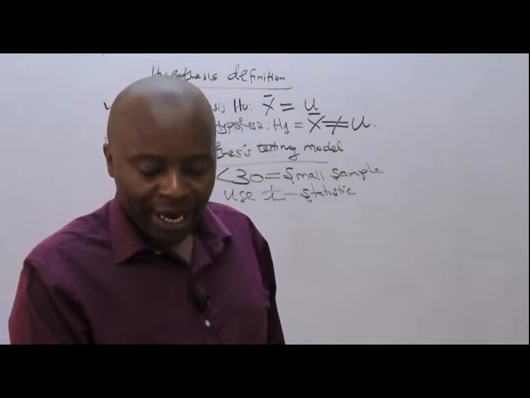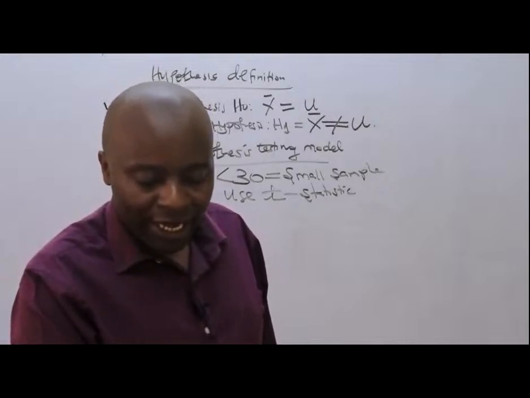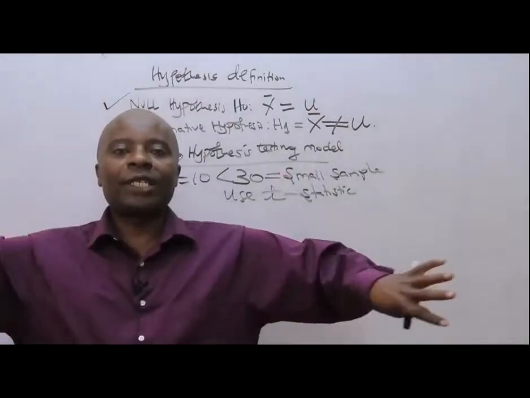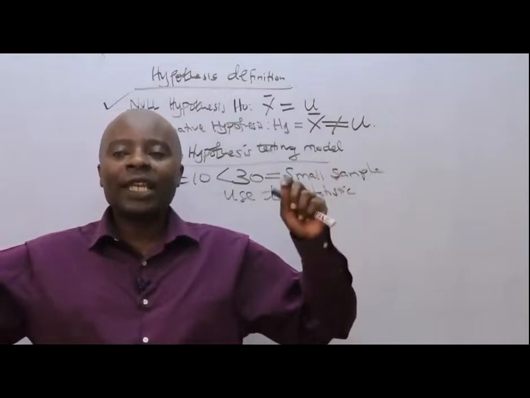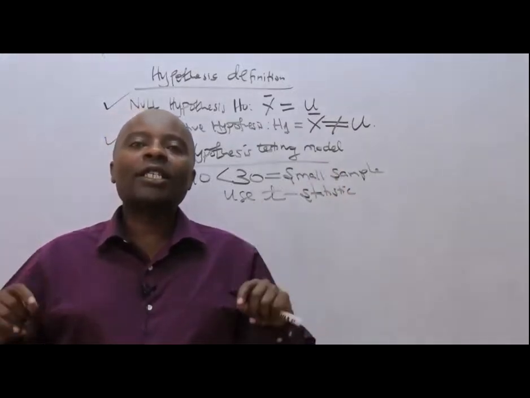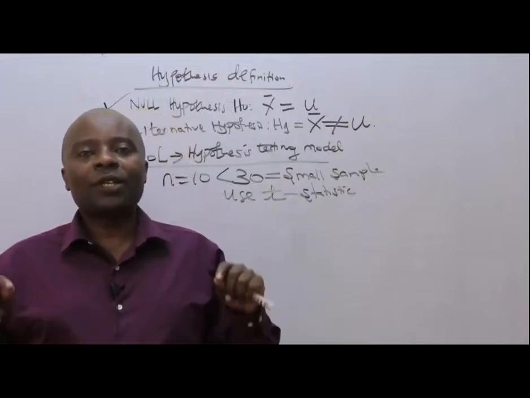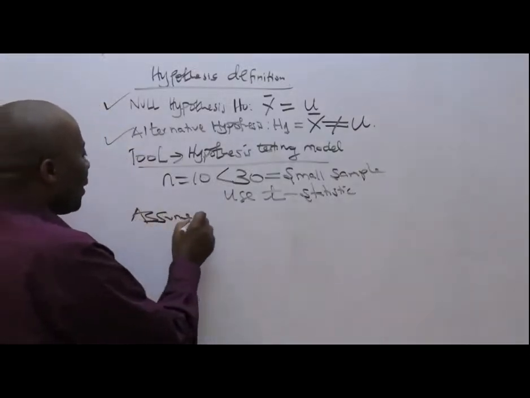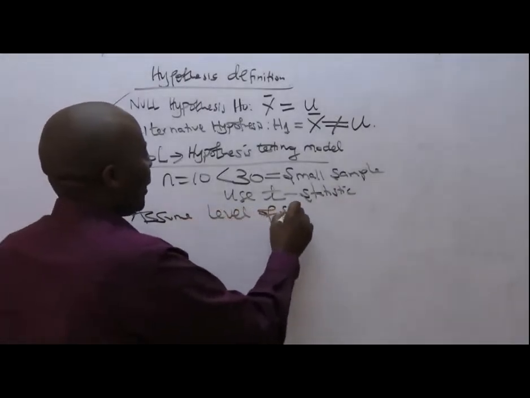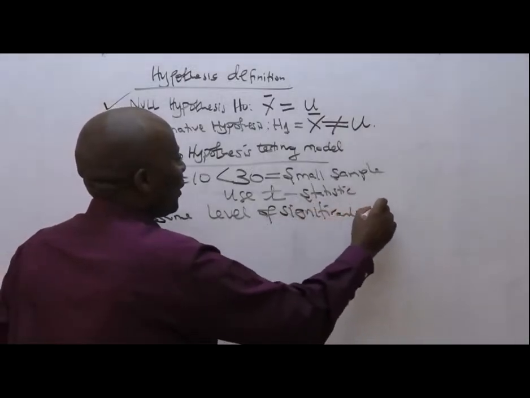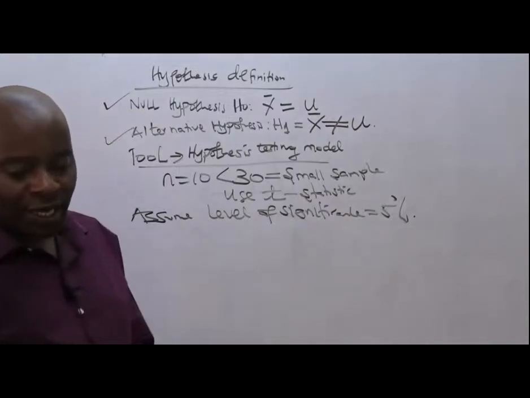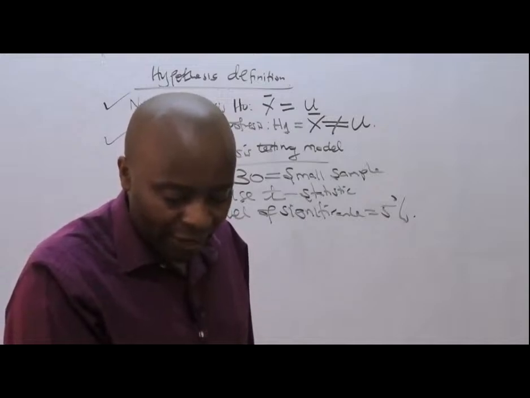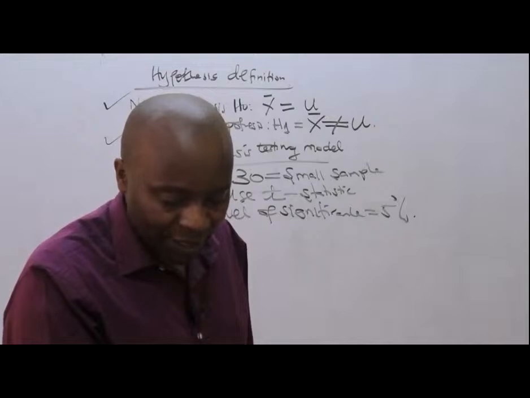Now, ladies and gentlemen, this examiner has not given us the level of significance. Remember, in most cases, the level of significance, at what level the figure is significant, will be given. If it is not given, you assume it yourself. So in this case, assume the level of significance to be 5%.